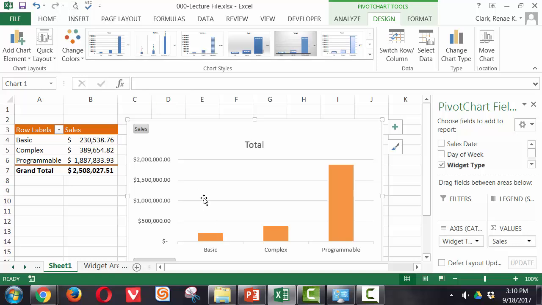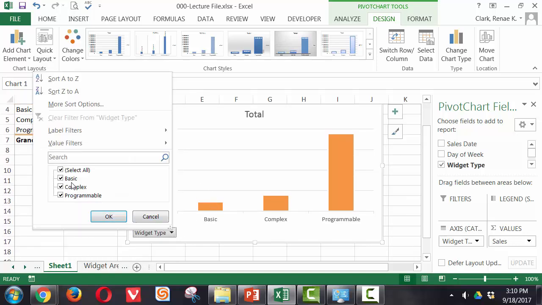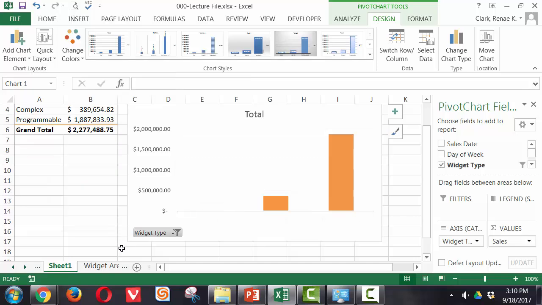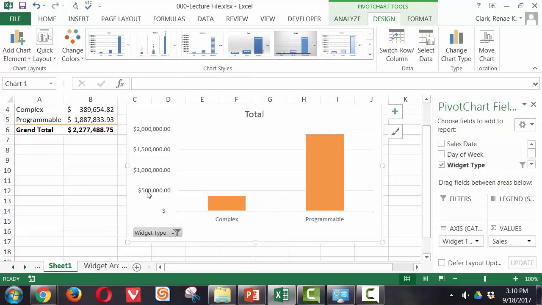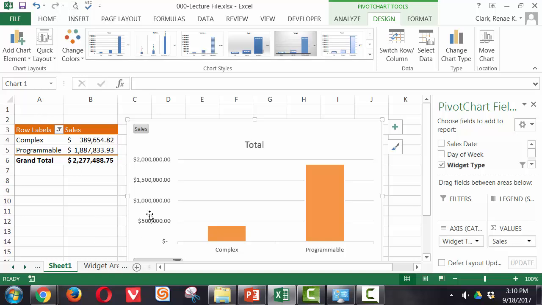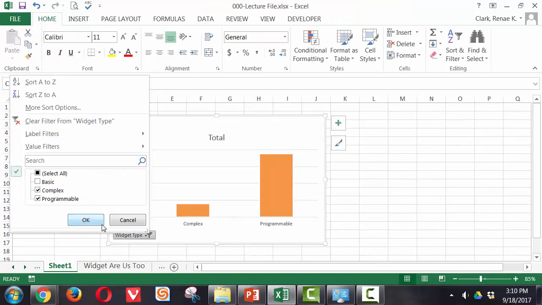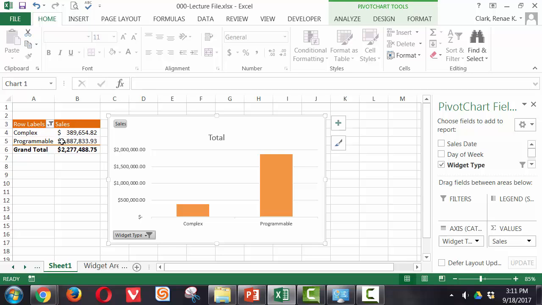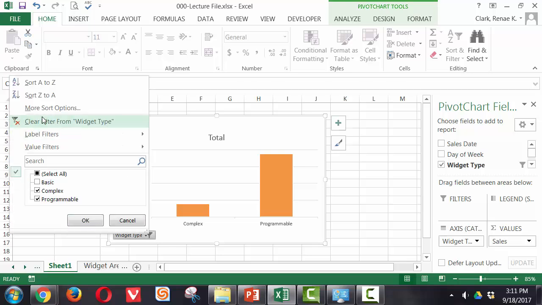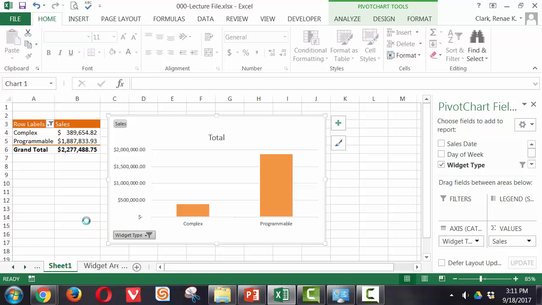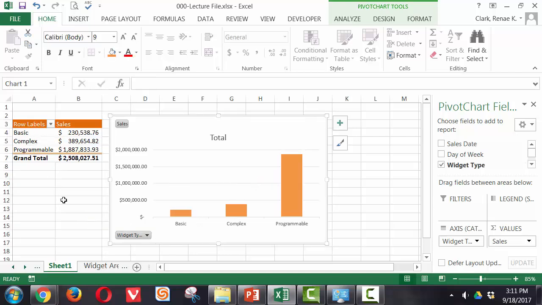You, of course, can still filter this. If I wanted to, I could take out some of that and just show you a portion, a slice of things. When I'm filtering, you'll notice when I filter my pivot chart, it impacts the actual pivot table as well. So if I add that back in, it shows not only up on the chart, it shows up in the pivot table. So pivot tables, pivot charts, just some additional things you can do. Very easy to use.